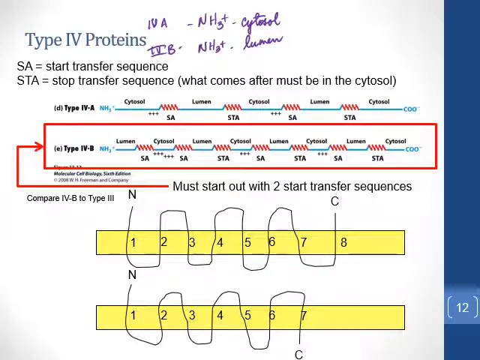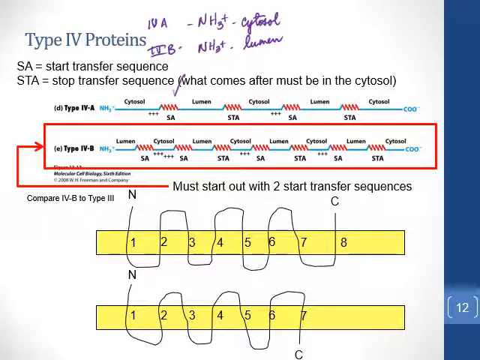Now, what if we have a multipass transmembrane protein that has several transmembrane domains, more than 2? We saw how it worked last time, but now let's look at it for a situation in which you have more than 2. So let's look at the case for a 4A. Remember, a 4A is going to have its amino terminus in the cytosol. So what's going to happen then? Well, we're going to start translating this mRNA. We're going to encounter this first internal sequence.